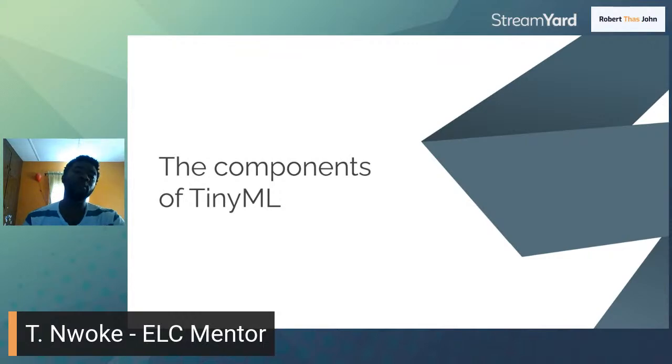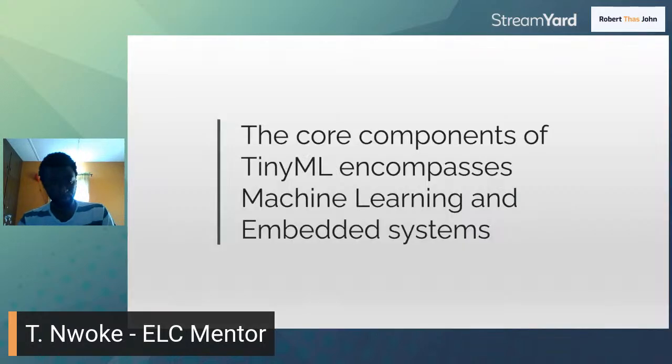The components of TinyML. The components are basically the moving parts. What are the things that make up TinyML? The core components of TinyML encompass machine learning and embedded systems. Those are the actual moving parts of a TinyML solution. We'll discuss more about these individual components and how they come into play in the whole TinyML solution.